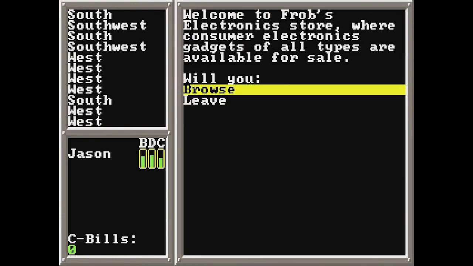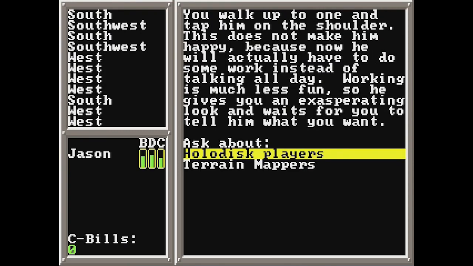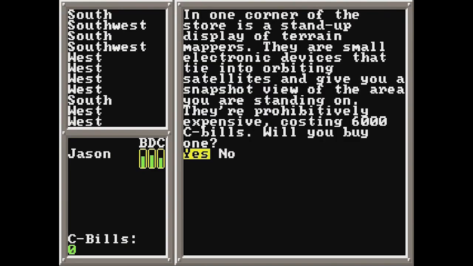Ooh, Video Hut. Welcome to Frob's Electronics Store, where consumer electronic gadgets are available for sale. You wander down roads of electronic items, looking disinterestedly at household appliances and cheap monaural audios. The sales clerks are all gabbing away to each other, and you find it improbable they will ever come to you. You walk up to one, tap him on the shoulder. This does not make him happy because now he'll actually have to work instead of talking all day. Working is much less fun, so he gives you an exasperating look and waits for you to tell him what you want. How about a terrain mapper?